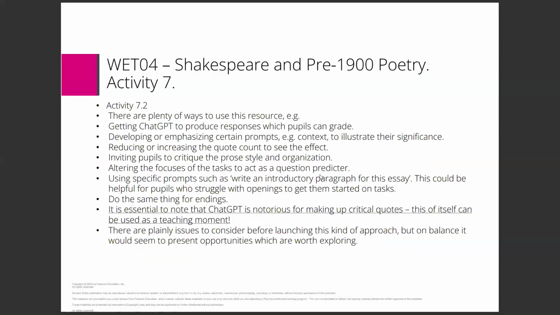You're hoping that they recognize that AI very often generates incorrect sources and, in fact, completely fabricated sources. So you want them to be able to read with a critical mind. You want them to recognize that ChatGPT in particular makes up critical quotes, and makes them look quite believable with believable bibliographic references, but they must be aware that some of these quotes are completely generated and are not from an actual source. But they could use it to think about prose style and actually get them to edit and critique these responses that they get using AI tools.